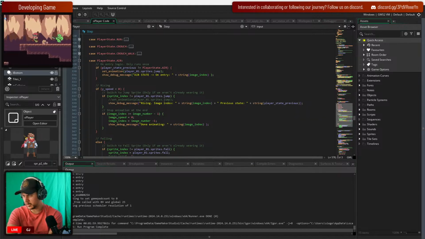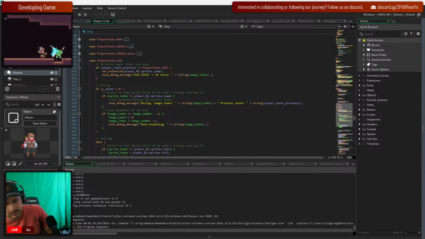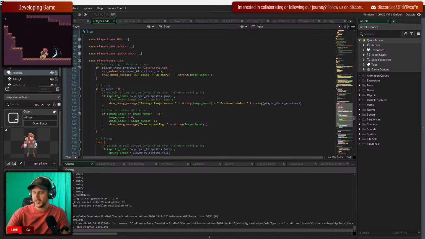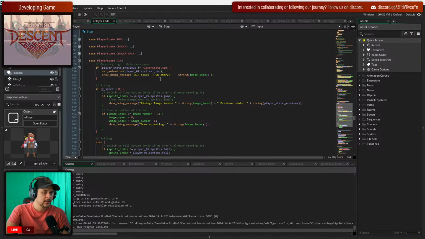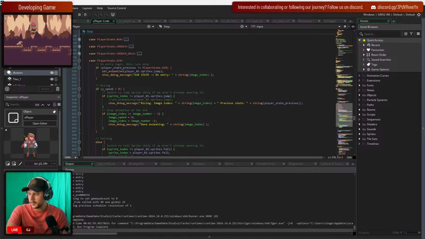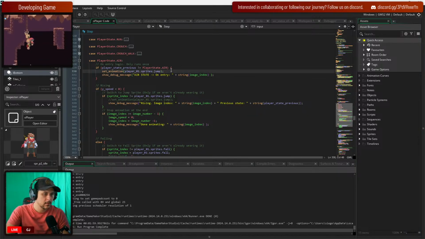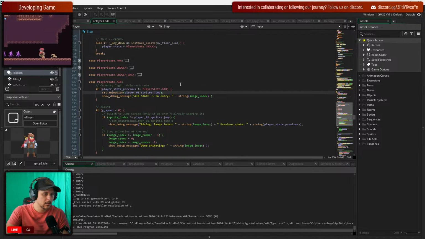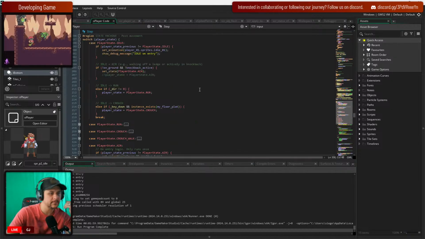Your on entry block runs every frame only when the player state previous is never updated at all. That's incorrect. Dude, are you the dumbest thing on the planet, or am I the dumbest person on the planet? Because I can point it out. When we transition, yeah, there's something wrong here.